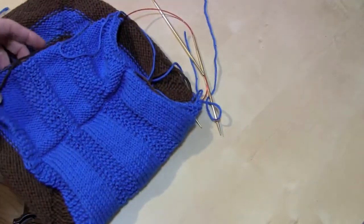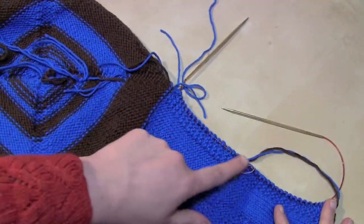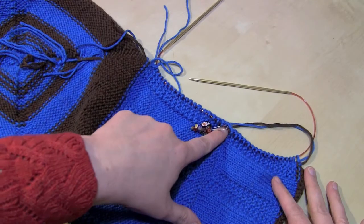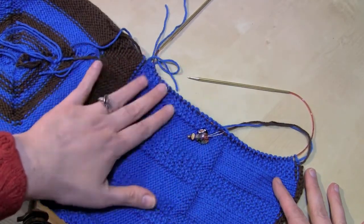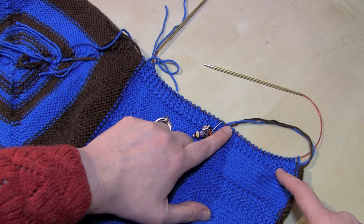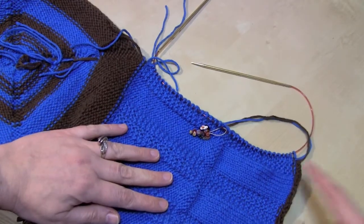So once the knitting of the pocket is completed, you're going to turn it so you're looking at the wrong side, and you're going to pick up 37 stitches along an edge, and you're going to pick them up in the final purl bump. Place a marker where the crease is, and you're going to have 20 stitches along the portion that you worked at the end of part 3, and you're going to have 17 stitches picked up along the new portion. And then you will knit till you get to the marker that you've placed at the crease, and I'll show you what you do after that.